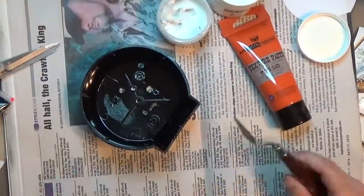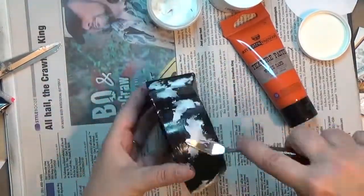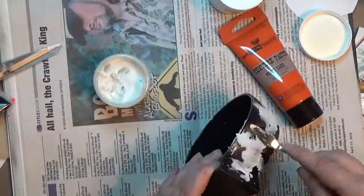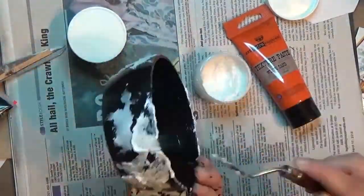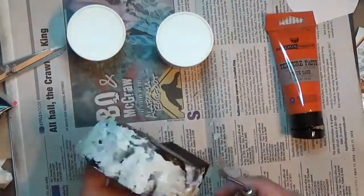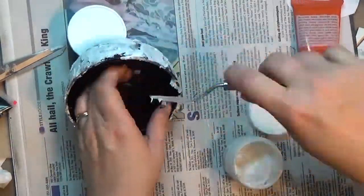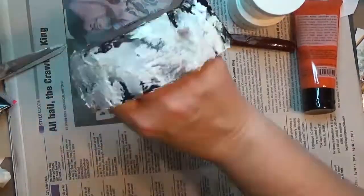I started with the heavy molding paste, using a palette knife - I switched to a metal one because the plastic one I was afraid was going to break since the heavy paste was tough. I used all three of these pastes. I really thought I was going to try to do a rusty look, but in the end it looks a bit like wood, kind of like a bark effect. I like using all three pastes because it gives so much texture and variation. You could easily just use one type of paste put on pretty randomly.